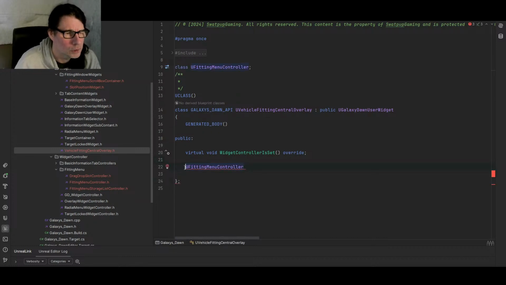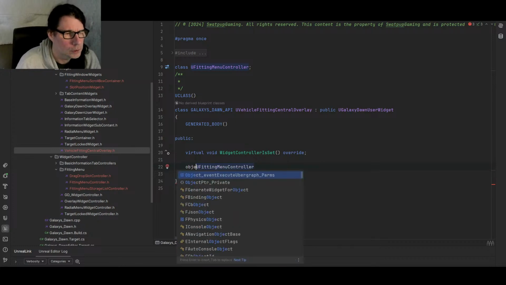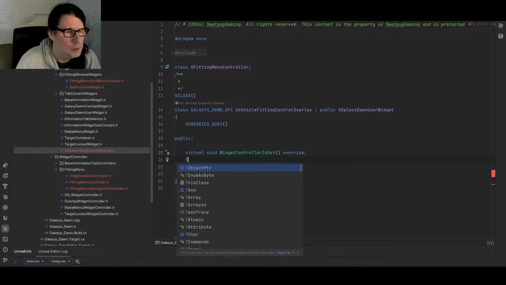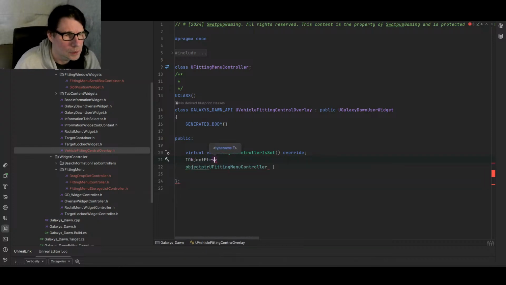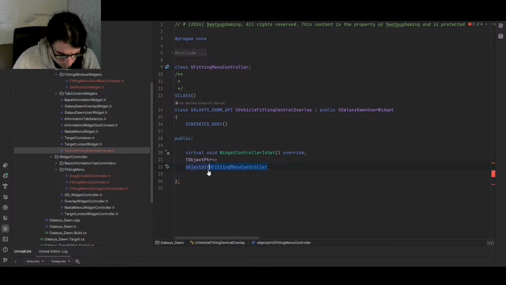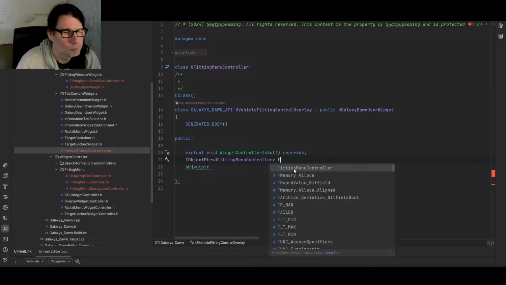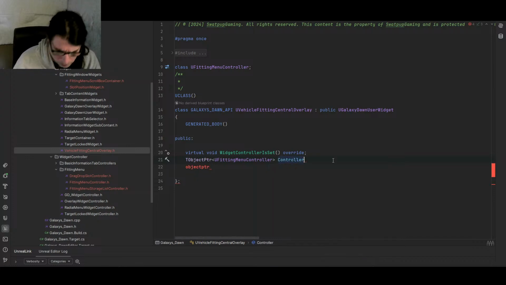For declaration, we're just going to do this as an object pointer. Jesus, I cannot think. Sometimes I just can't think. I don't know why. Let's call it controller. That's fine.